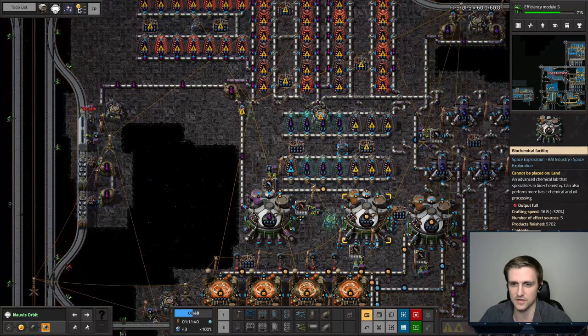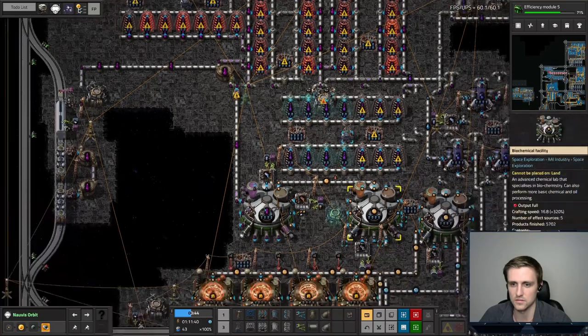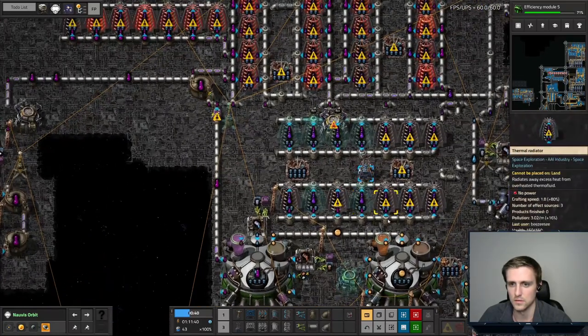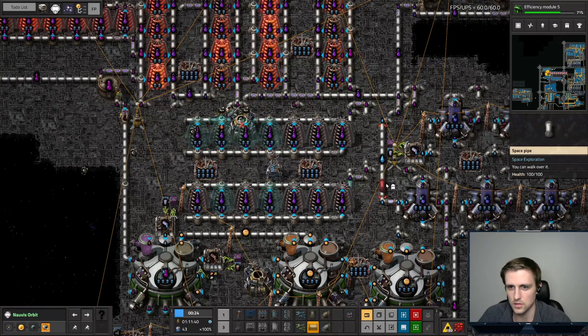Let's put this down here. I don't know what's up with the bots. They seem a little bit slow at the moment. And then for pipes, we can fit, let's see. Hello? What is this pipe? This is, okay, we can fit that there. We can do that again.